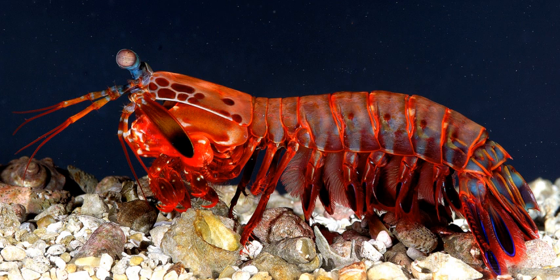Although stomatopods typically display the standard types of movement seen in true shrimp and lobsters, one species, Nanisquilla decemspinosa, has been observed flipping itself into a crude wheel. The species lives in shallow, sandy areas. At low tides, N. decemspinosa is often stranded by its short rear legs, which are sufficient for movement when the body is supported by water but not on dry land. The mantis shrimp then performs a forward flip in an attempt to roll towards the next tide pool, and has been observed to roll repeatedly for two meters, though specimens typically travel less than one meter.